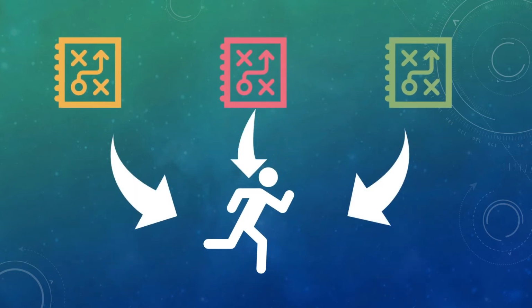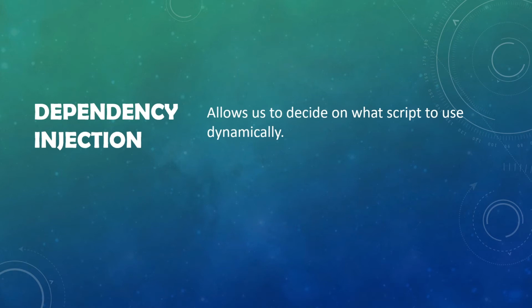What we really want to have ultimately is a single behavior script that can call on any script to make decisions. This is where dependency injection comes in. It allows us to decide what script to use at runtime rather than compile time. In GameMaker, this can actually really be easily achieved using script execute, and if you've been using GameMaker for at least a small amount of time, you've probably seen code using that already.